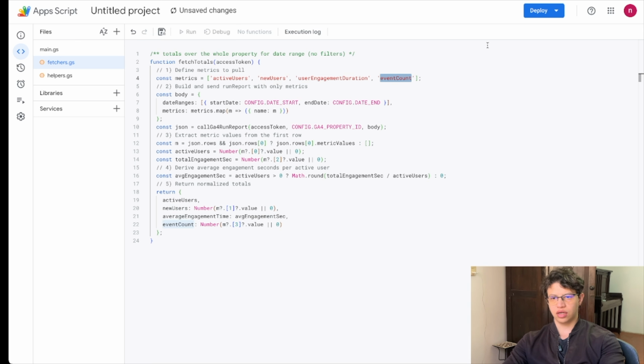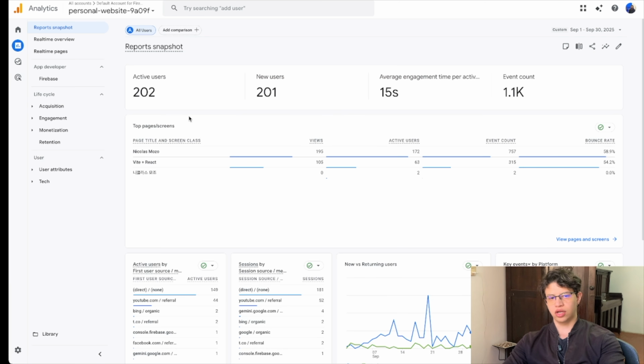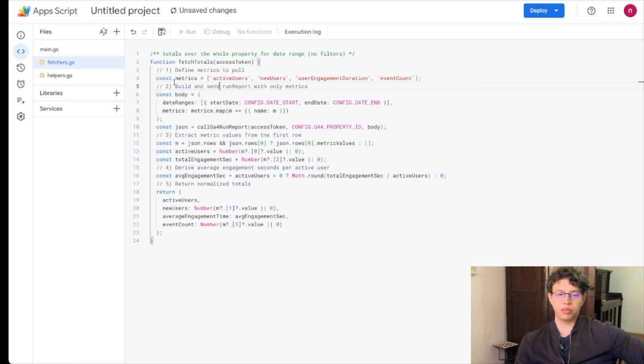You can see it here in Google Analytics. Let me go back to the report. And here in the report, you can see active users, new users, and ideally this is what we want to fetch.